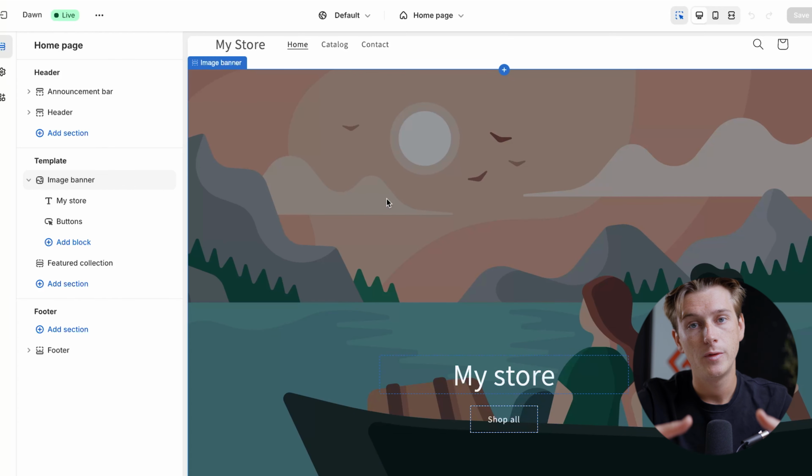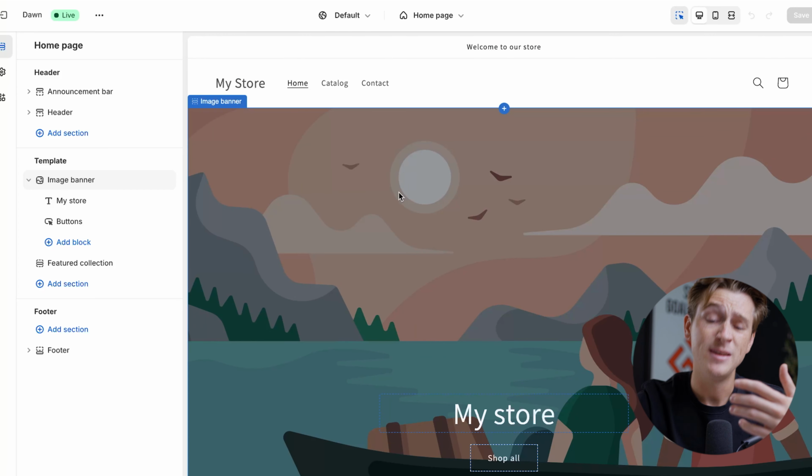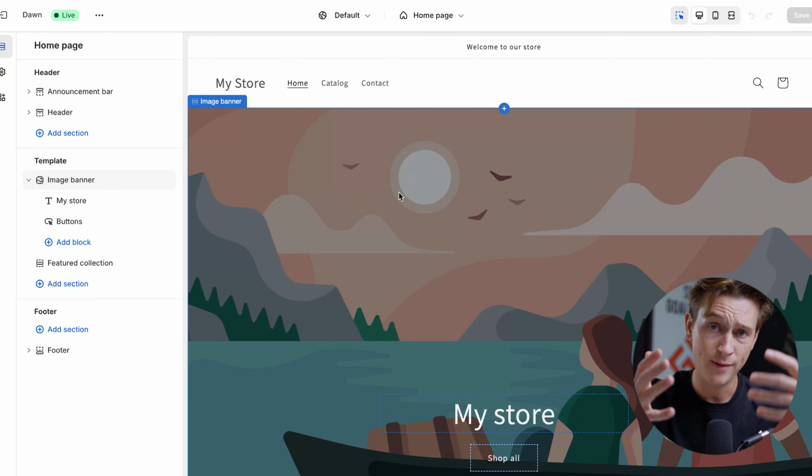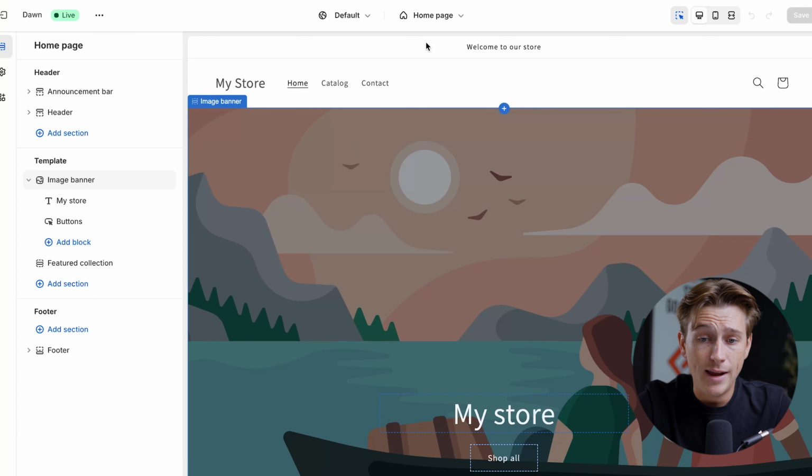Now, we already have a huge folder of assets that we've already built out for this store. Because of that, I'm going to be importing a lot of stuff on here, so make sure you have your own folder of assets for your brand. These can be things like header images, product images, and of course, logos. Now, the first thing we want to do is change some of this generic text.